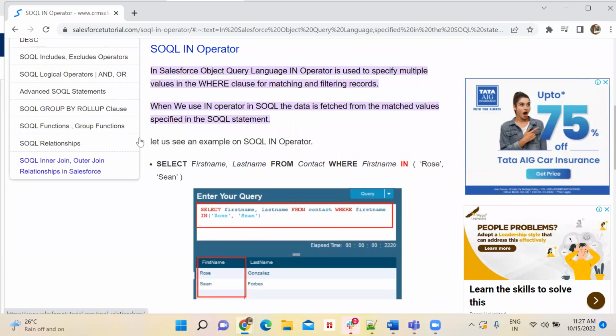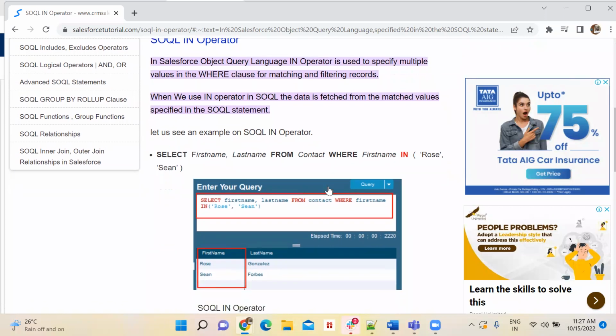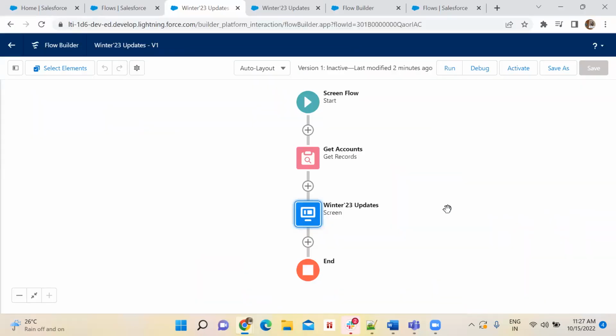What it does is, suppose that you have multiple things available in your contact object. If you see this example, there is something called rows and I've selected the IN operator. What it will do is give me the records which are from this particular name that I have given here. So if I have a collection of IDs and I want to store only some of the IDs, we can do that using the IN operator. You will understand better when I use this in my flow.